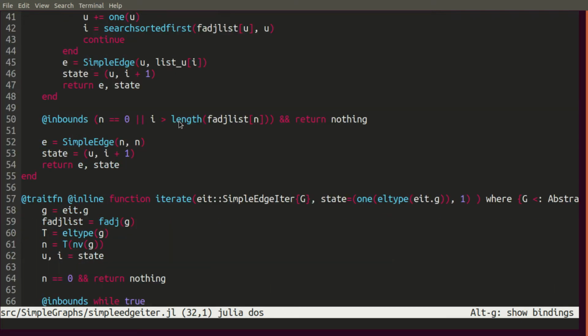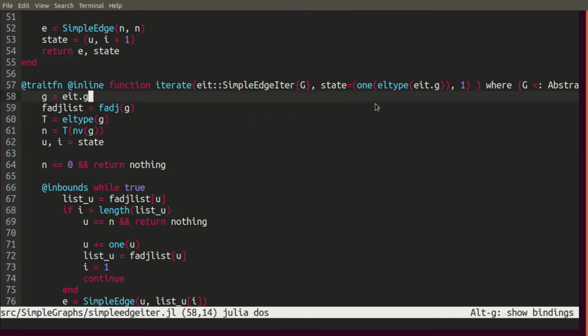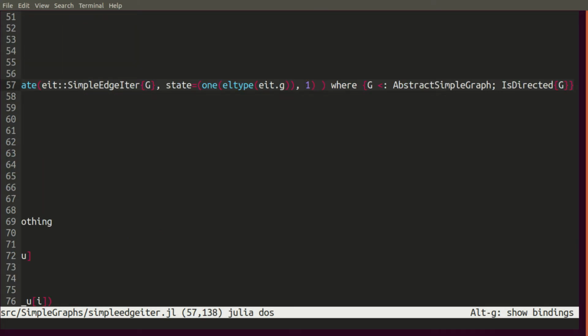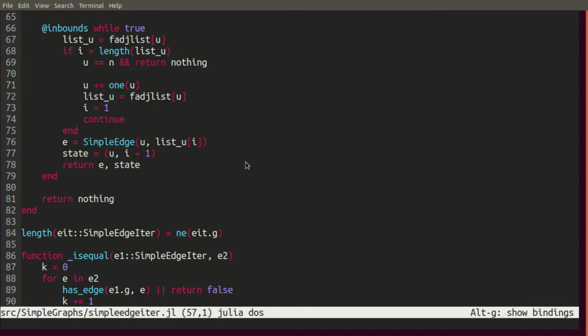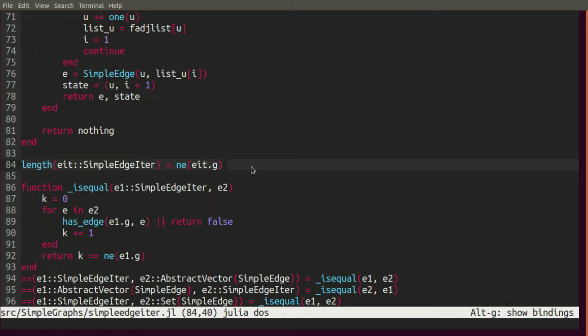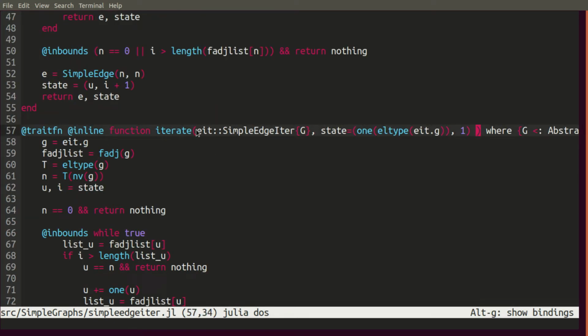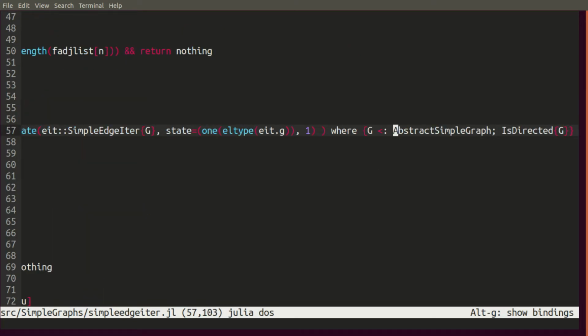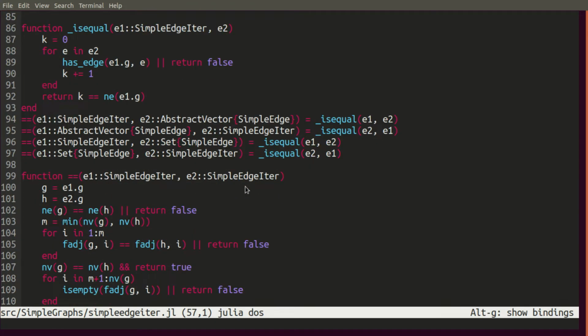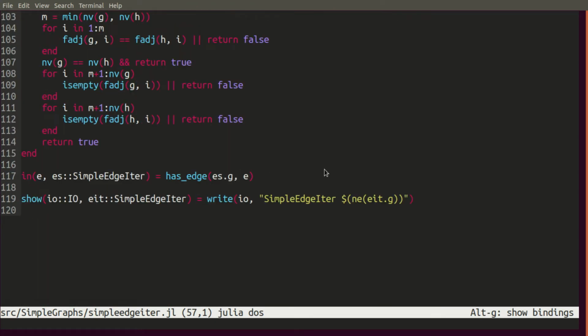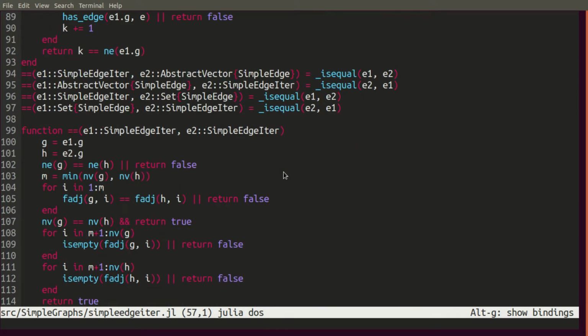I hope it's really not using anything specific from... too bad. It's using the abstract simple graph. It's subtyping on the abstract simple graph, which is a bit of a bummer, because we can't use it directly like this. But we can maybe just redefine this iterate function, which will be the same, but for our graph type. That, or we could make our graph type a subtype of abstract simple graph, which also works. And then we have the edges function somewhere.